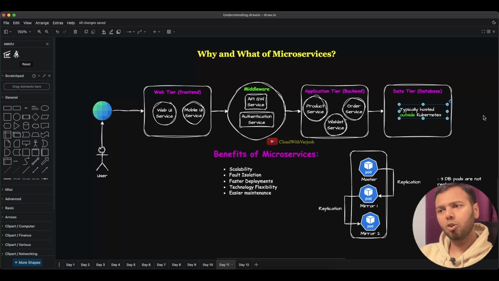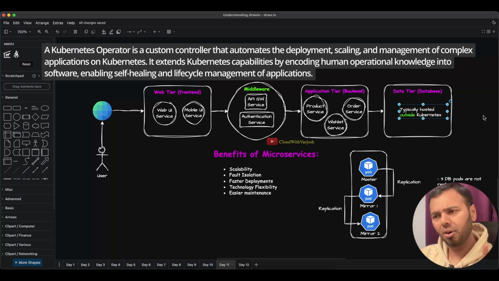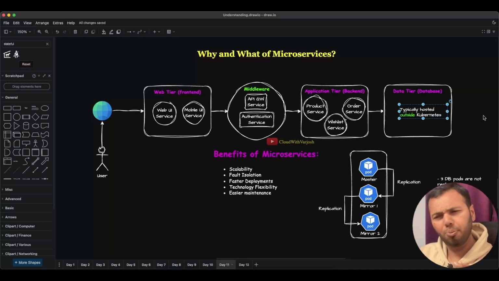Am I saying that you will not see a design where databases are in Kubernetes itself? Of course you will see those designs, because as the technology is evolving, we have something called Kubernetes operator. We will discuss this later, but briefly, Kubernetes operator is essentially a set of steps that replicates what a human would do. For example, an operator can set up MySQL or PostgreSQL, Prometheus, and there are operators for many things.